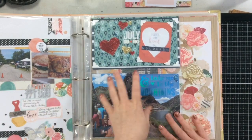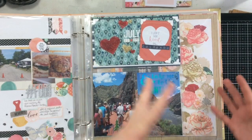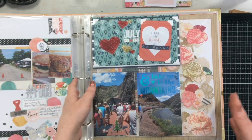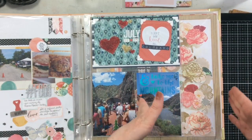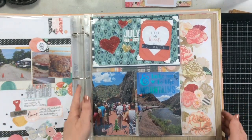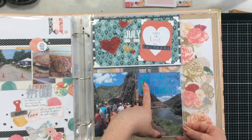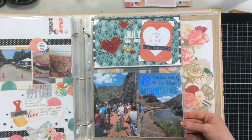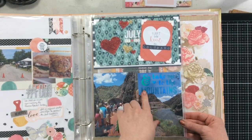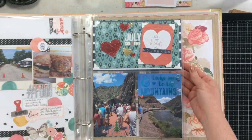So this album, the summer of 2015, my family and I, we did a lot of traveling over the summer. We took a lot of trips. And so when I started to scrapbook our family album, I kind of removed all of that traveling from the summer and made it its own album. So part of that traveling over the summer was my husband and I took a trip to Colorado. Now we are going again, just in the spring here, April, May. We're going to a different part of Colorado. So this was Colorado Springs. And then coming up here, we're going to go to a different part of Colorado.